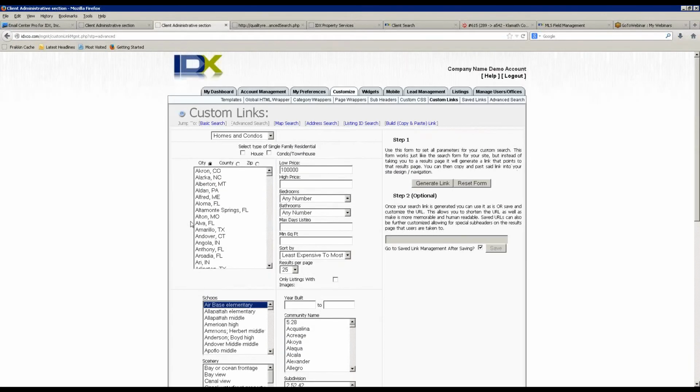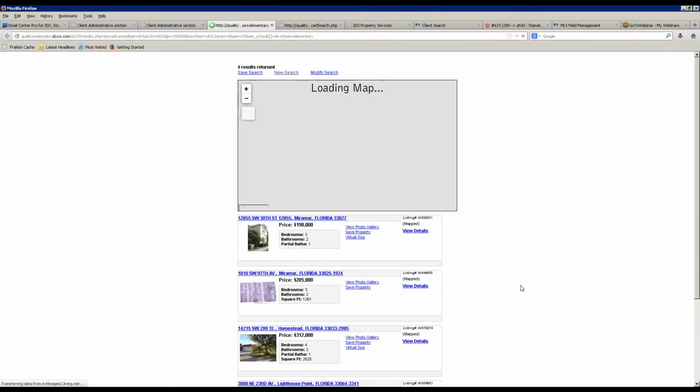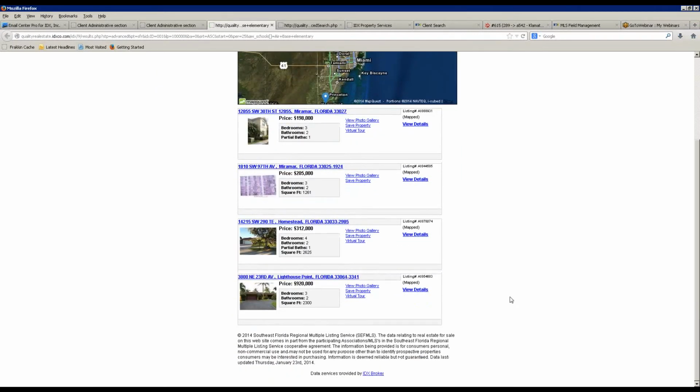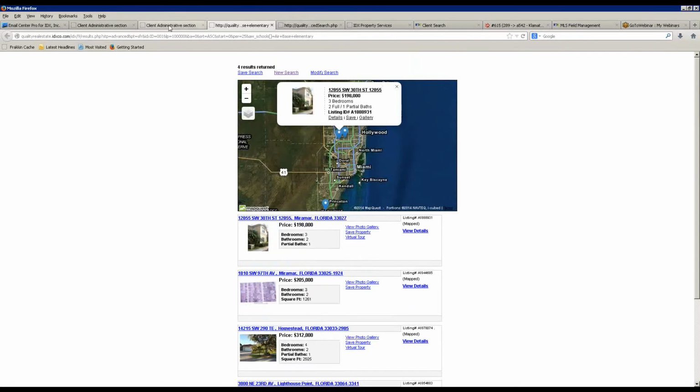And let's say I'm looking for homes for Air Base Elementary School District. I would just select that, hit Generate Link. It'll give me a results URL. And we can use this as is, and here's what it would look like, is it's just a results page is all it is. But it's a results page that shows the listings that I have specified. It will update as properties enter or leave the market. It basically just reruns the search every time.